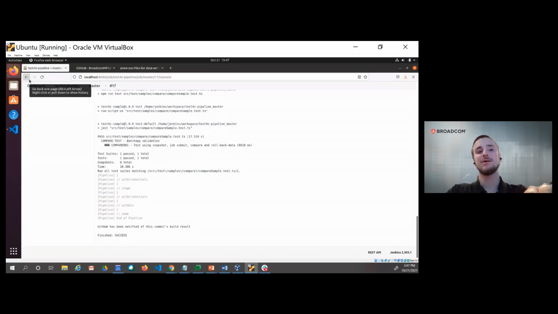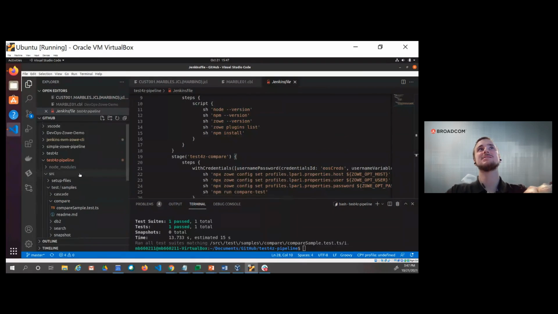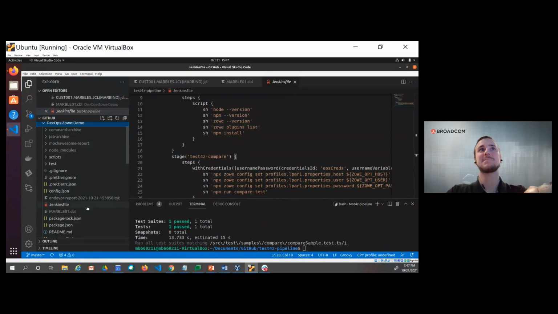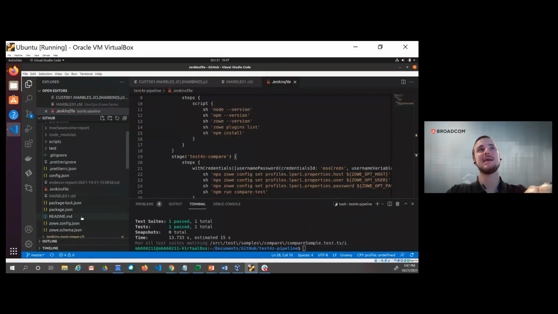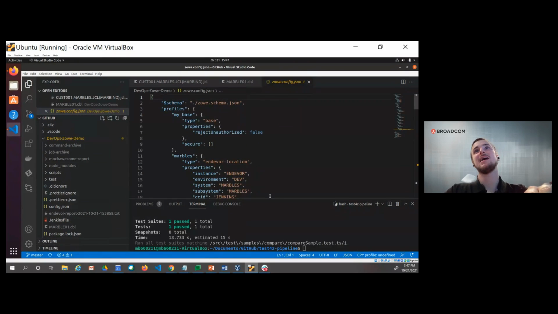And I think I saw a question in the chat which was asking how does the Zowe CLI know what services to interact with on the mainframe? Well, this all is contained within this config JSON. And if you're familiar with Zowe CLI, this is a relatively new improvement to how the CLI can be configured. In the previous release, we had profiles for each service. Now it's a single configuration file.